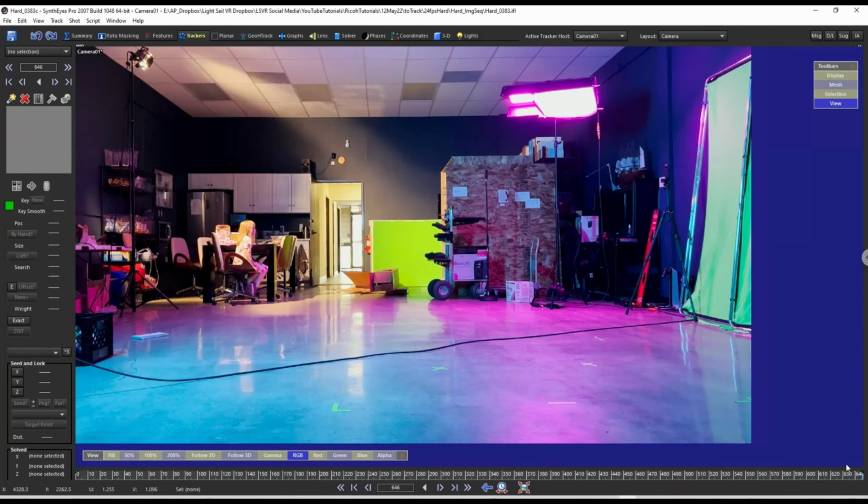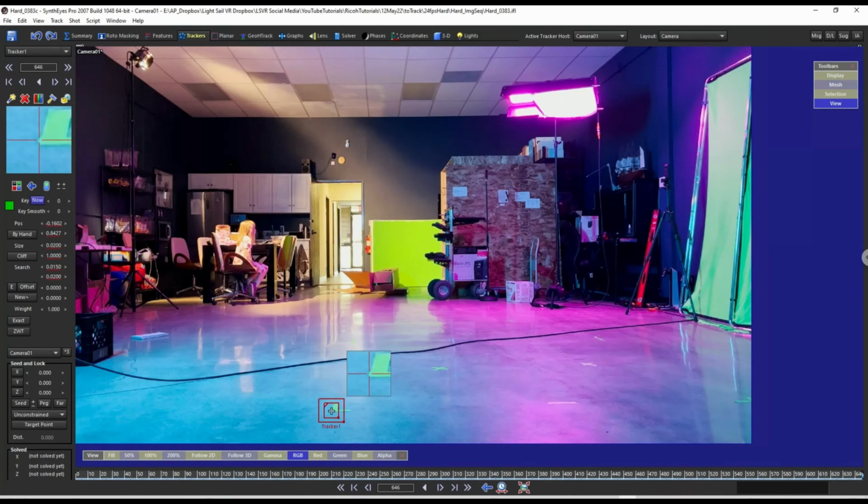So I'm going to hold down C, I'm going to go to the very last frame, make sure my direction is backwards, hold down C, and I'm going to click right on the edge of this point here. And then this outside ring is going to be what area it's going to look in. And this is going to be the actual pattern that it tracks. So you can experiment with this on your own to see what's going to make the most sense. The bigger this is, the slower it's going to be to track, and typically the more accurate it will be, but that's not always necessarily true. So for something like this, I might just include the entire tracker and we can just go from there.